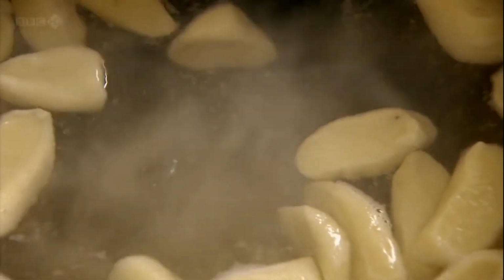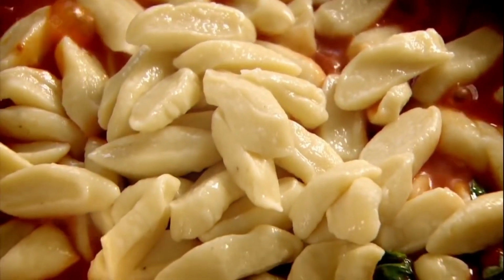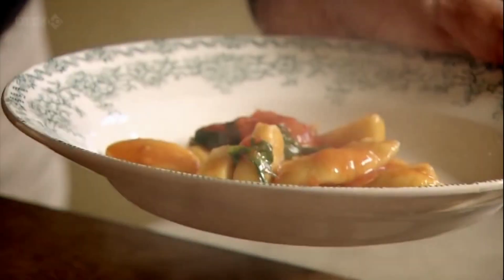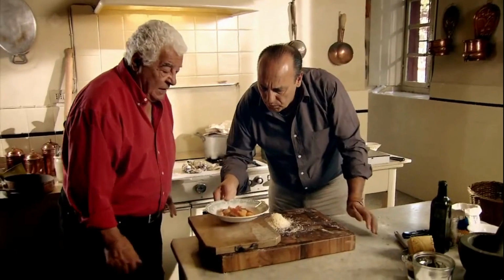Every single one. They are a little bit heavier than the other dumpling with the potato, because potato makes it lighter. But they are probably tastier. You're right. Oh, bless you. I love it when you say that. I want to taste that. This one, I'm going to do, because I never had dundari before.